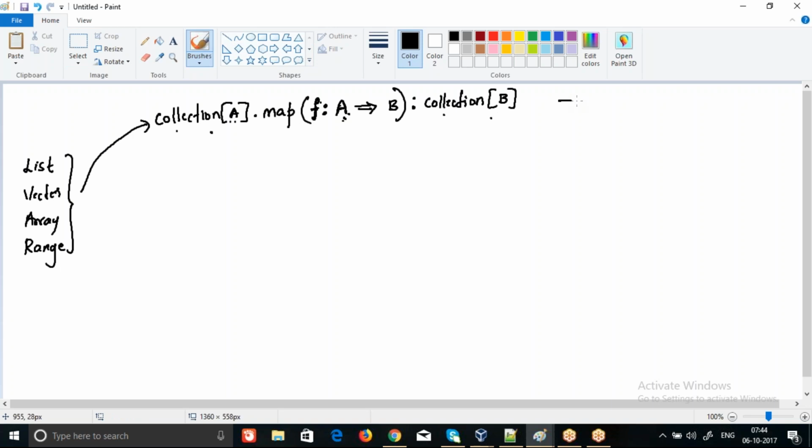We usually call it an immutability function, because the original collection remains as it is. The original collection is not modified. The map higher order function returns a new collection, and since it returns, we can say it is an immutability function.